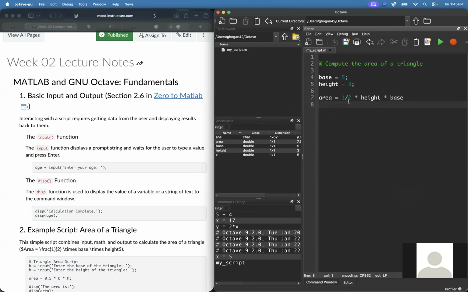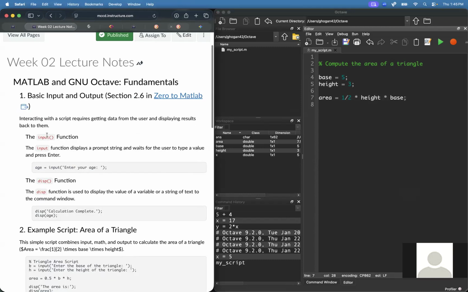And the way that we're outputting the area was just, I left a semicolon off, right? We know that if you put a semicolon, the output is suppressed. And if you take away the semicolon, then it shows up, right? But we can manually decide what to display and what not to display. So the first thing we're going to learn about is the input function.